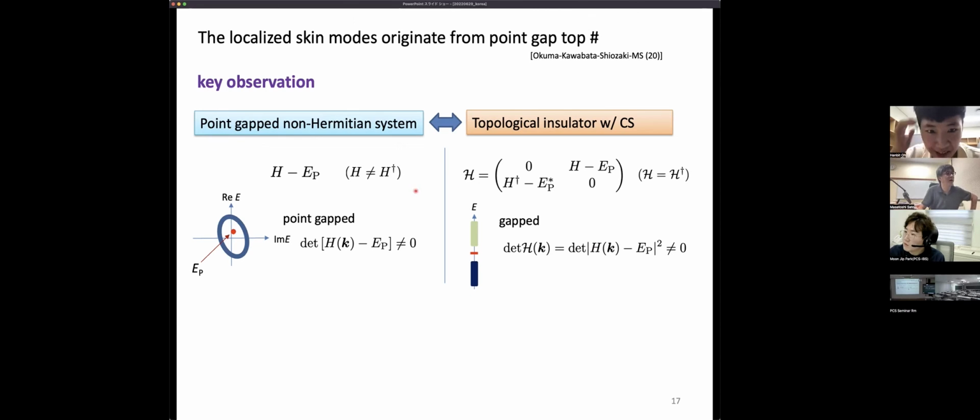As you know, we have some mapping. But the mapping implies just a topological phase transition point. And as you know, the spectrum is completely different. This is a complex spectrum, and the other system has a real spectrum. So the spectrum is very different. But fortunately, we have the same topological phase transition point. So that implies that this topological number can be used to define the topological number in the non-Hermitian systems. But the spectrum is very different.